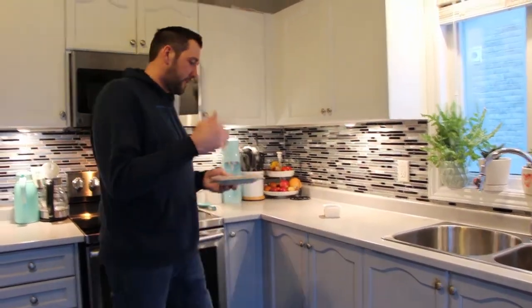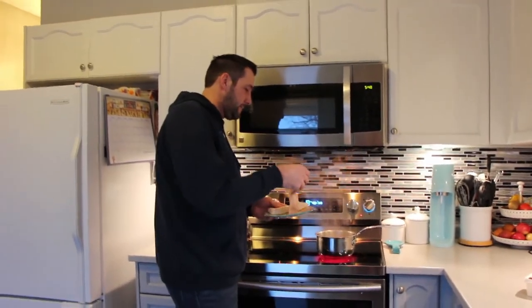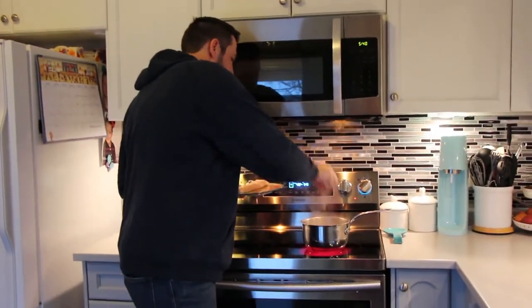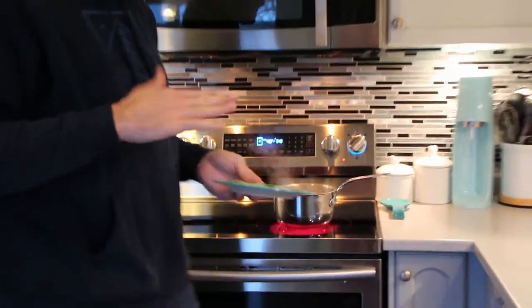I've got some garlic butter here I'm going to melt. But first, we're going to put this in boiling water. If you come over here, you've got some boiling water, I put some salt in there, that's all I used. I'm going to put these suckers in. We'll let it boil for about, they say, 5 to 8 minutes. So we'll see what happens. Once that's ready, I'll show you the next step.